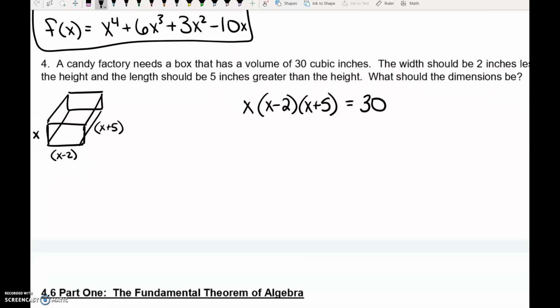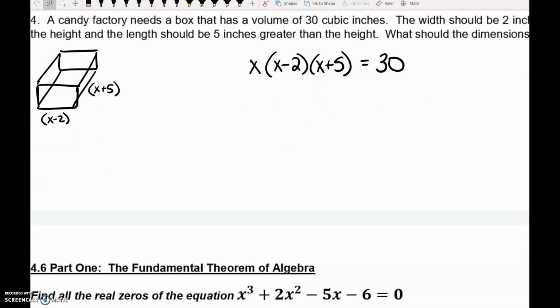So here's the kicker. In order to solve this, we have to put it equal to 0. But in order to factor and solve, you have to first multiply out the left side. So this is one of those problems where first you have to multiply the left side out, then get one side equal to 0, then factor it again. So I'm going to pause the video just to save a little bit of time. Multiply out these three things. We've been working on that. Honestly, if you just want to wait until I have the answer written down, that's totally fine.